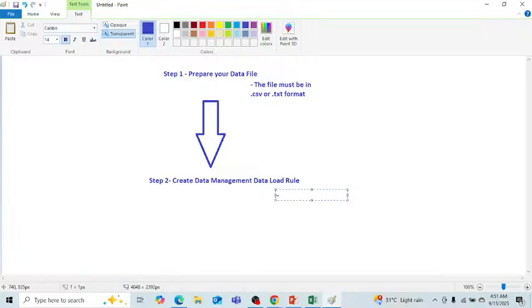First, navigate to the data load rule, then go to the Setup tab and select Data Load Rule. After that, select a location.